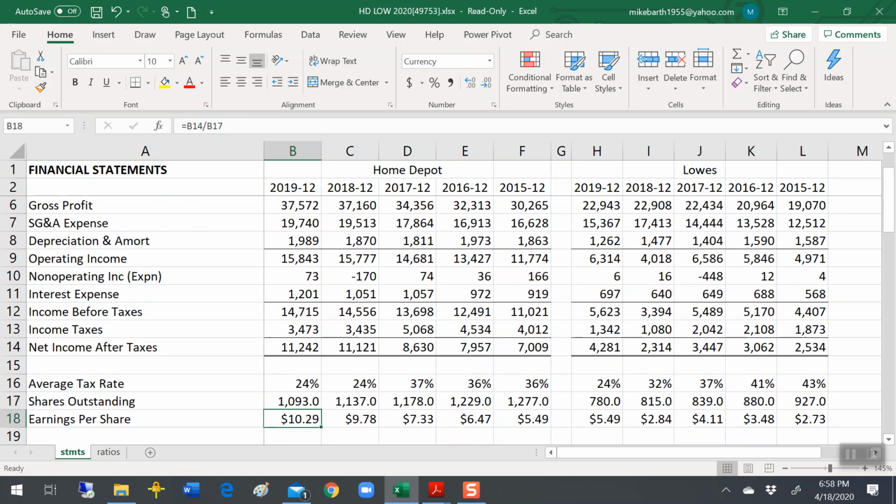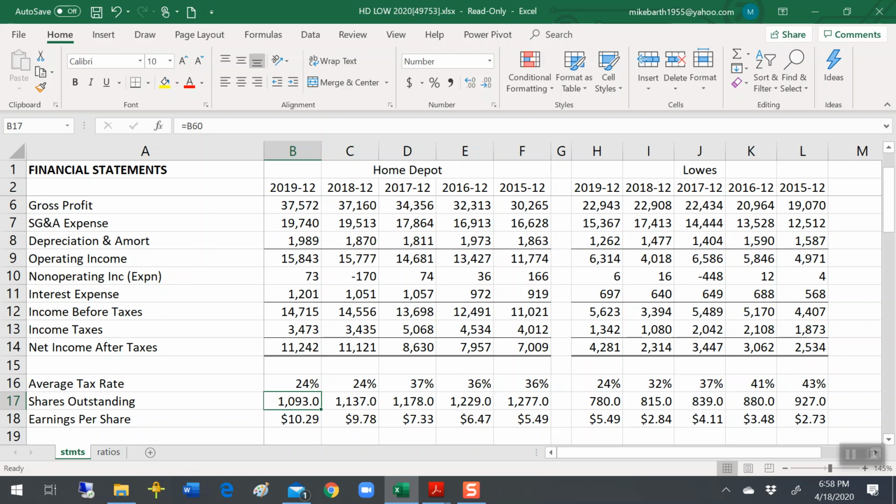Now, why is that number important? It really isn't. It's just another metric or a shorthand. When you say that Home Depot earned $11,242,000,000, that doesn't mean anything to me as a shareholder until you tell me how many shares are out there. Now, if I own 1 million shares out of the 1 billion shares that are out there, I've got a pretty good idea of what proportion is mine, but I don't own 1 million shares.